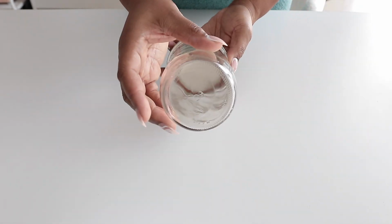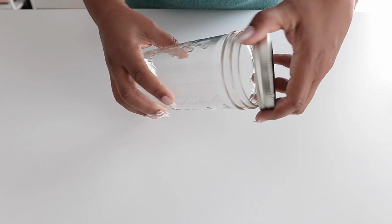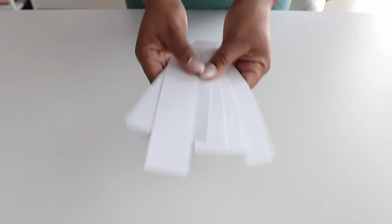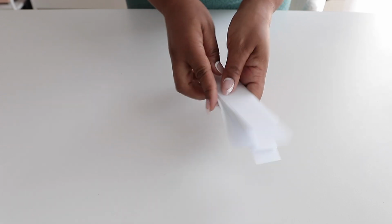Okay, so y'all, the first thing you want to do is choose your jar. I chose a mason jar. I love mason jars. It comes with the top. You can even cut a slit in the lid so that you can easily drop in those sheets of paper, and that'll make the process a lot easier as well. So choose your jar first.